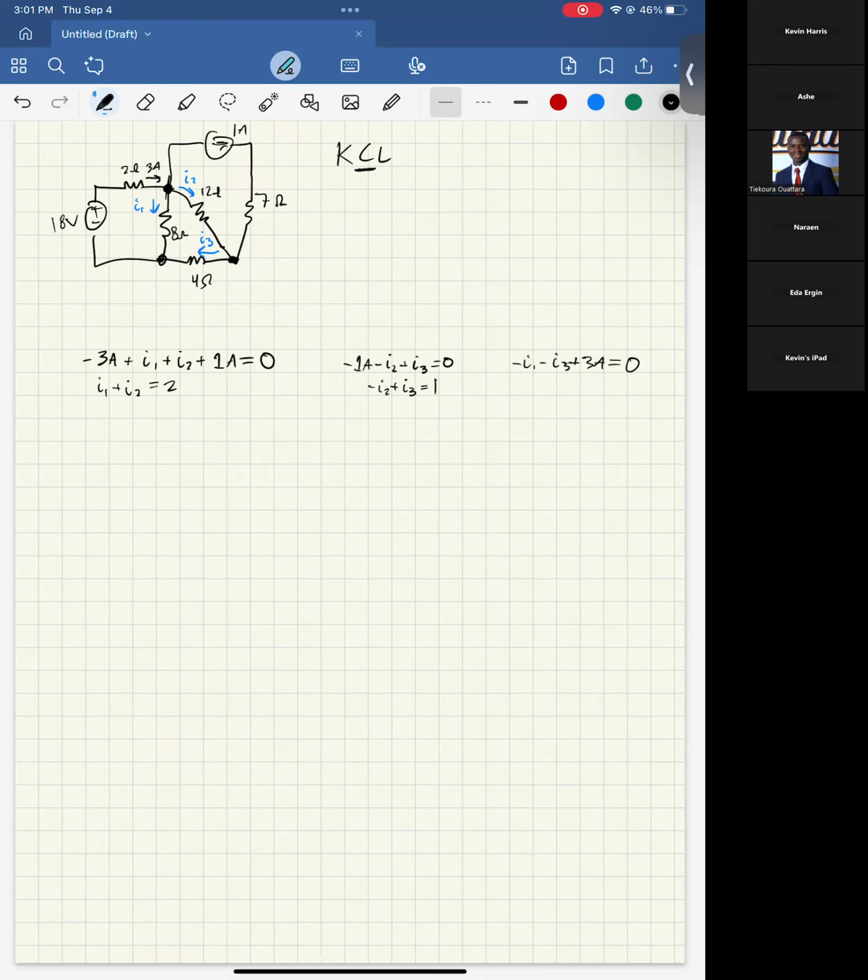And then, for those of you who've taken linear algebra, we have three linearly independent equations, basically just meaning we have three equations that are actually different. So this one has I1 and I2, this is I2 and I3, and this one has I1 and I3. None of those are the same equation. They all have different variables. That means you can solve them as a system of equations and get your final answer.